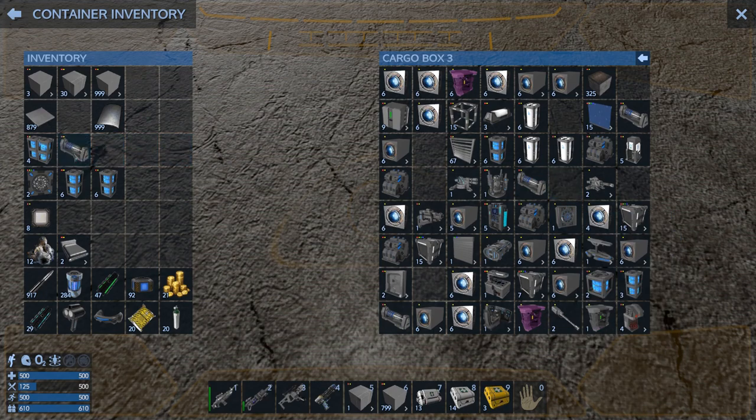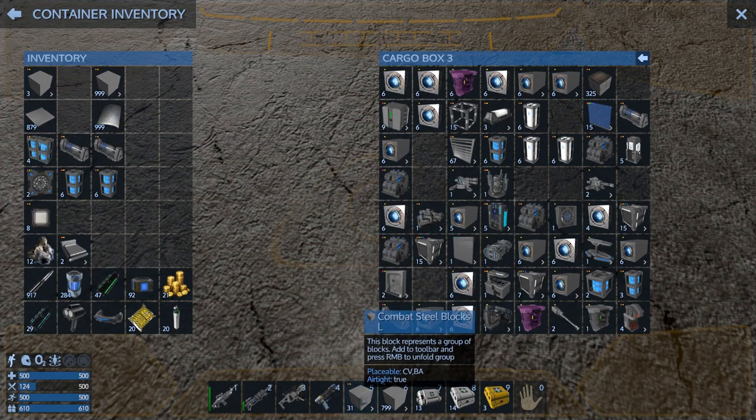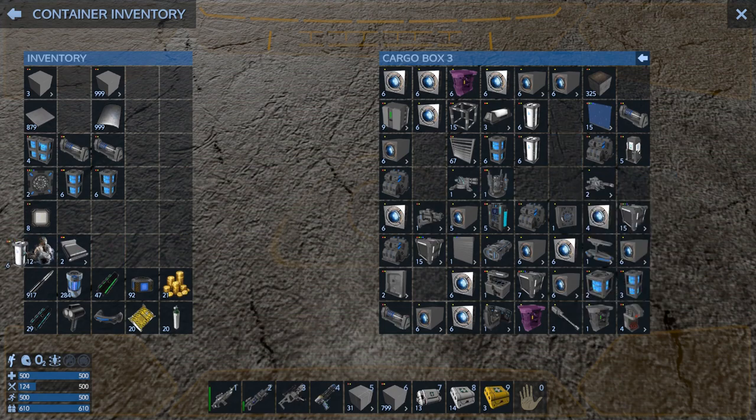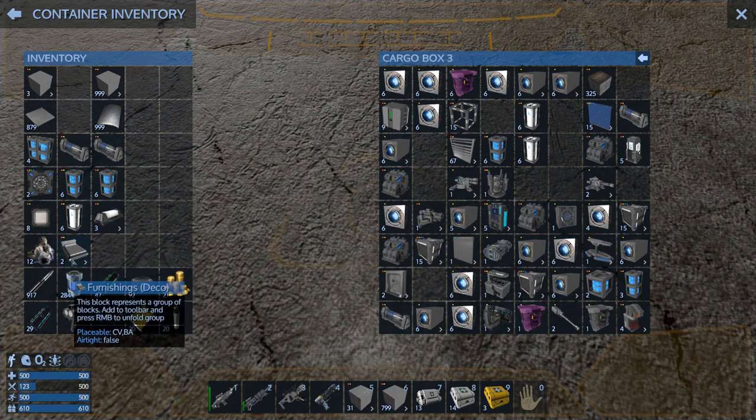We're going to need the generators, hopefully. Hopefully we have enough to do this. We don't have much combat steel, but we still have quite a bit of the hardened steel, and we can upgrade quite a bit of them. So I think we should be able to do this. I don't need to grab everything right now. Let's just mellow out here. All we really need is some lights and the deco. So let's grab that.